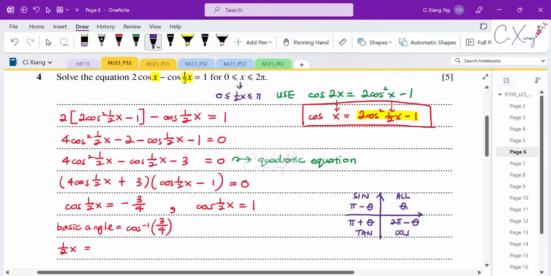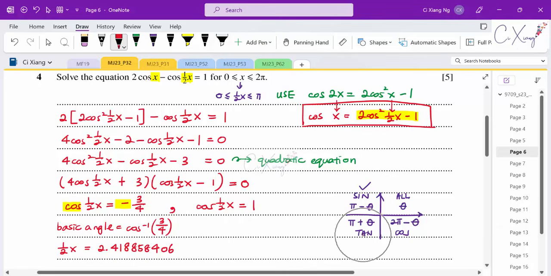Okay, so for the first quadrant, what am I looking for? For the answer, I'm looking for cos negative value. So in the first quadrant, is it cos negative? It is not, right? So I don't want the answer from the first quadrant. Then I proceed to the second quadrant. So for the second quadrant, cos is negative. That means I want to accept the answer from this quadrant here. How to get the answer for this quadrant? You have to take pi minus the basic angle. So you take pi minus cos inverse 3 over 4. If you take pi minus cos inverse 3 over 4, you'll get a very long value. So I will keep it as long as possible before I get the final answer. Okay, so by right, you should get this answer here.